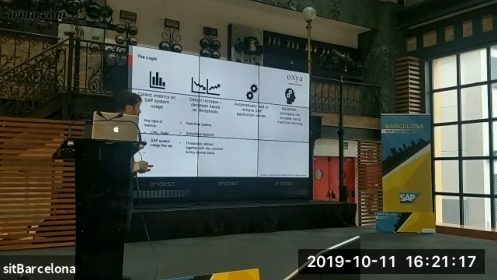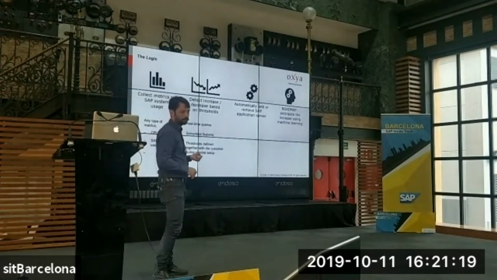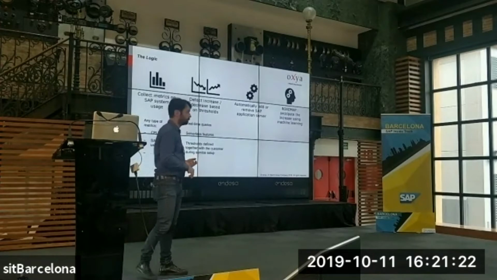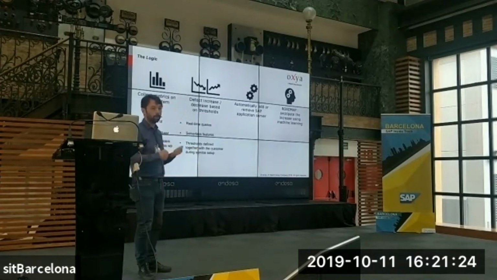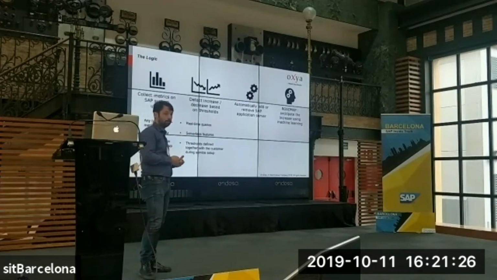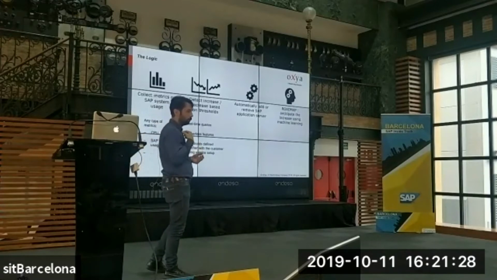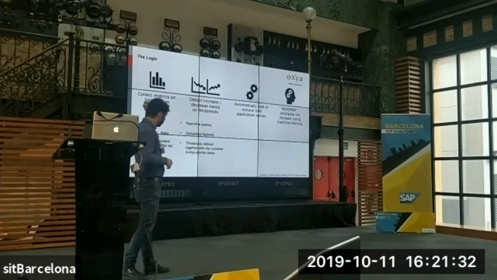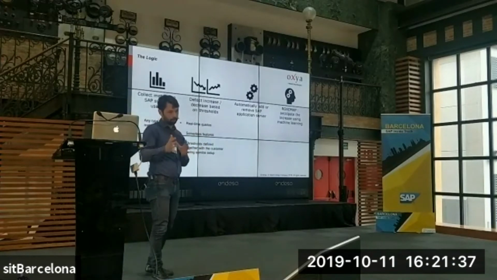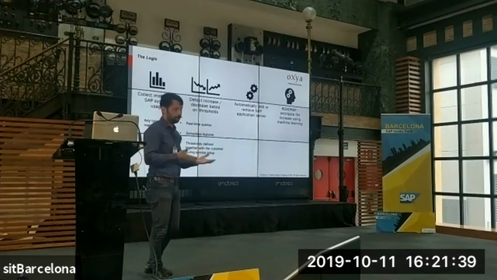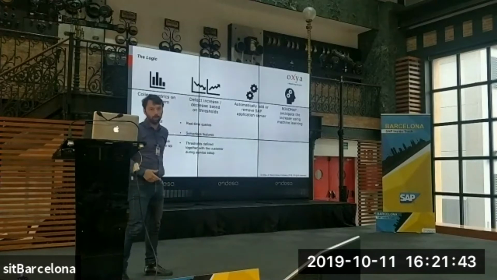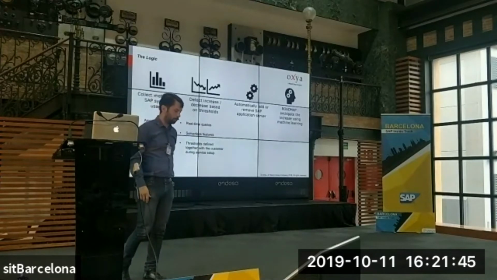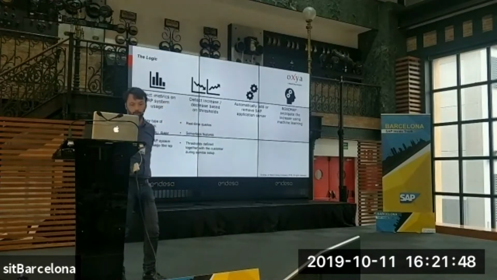Then we need to detect. We collect metrics, that's fine. Then we need to detect if there is a requirement to increase or decrease, based on thresholds. So we will query in real time our SAP systems to know where we are. We will use serverless features, and thresholds are customer defined. We speak with the customer to know exactly what the peak moments are and what the relevant thresholds we should set up are.